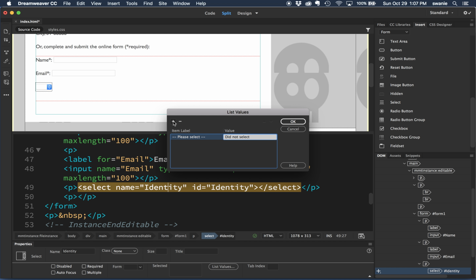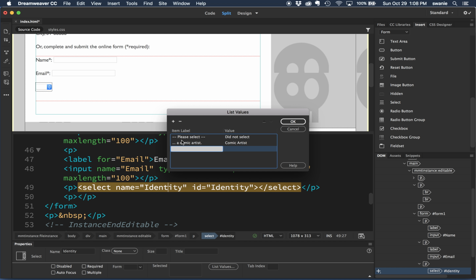To create a new list item, we'll click the little plus button. So we got the little plus button, and we're going to say I am a comic artist. And then the value that it's going to return is comic artist. So essentially the label is what they see. When it gets submitted, this is the information that is sent. So it can be sent, and sometimes it can be collected in the form of an email. Sometimes this can get saved into a database.